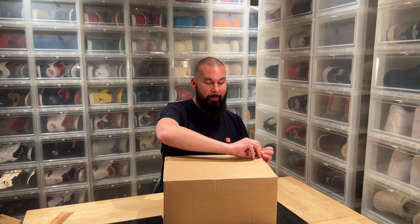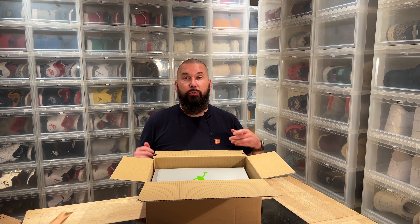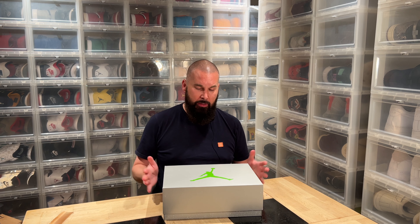Finally we have a pair of shoes. It's really hard to buy shoes nowadays because first of all, we in Sweden don't get anything anymore, and my size, US 12, has always been rare in Sweden. Now the resellers have understood that larger sizes go for more money, so it's difficult. But luckily these were not hyped. On StockX, at least in my size, you can buy these for under retail, so don't even talk about it.